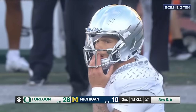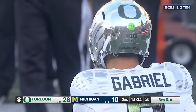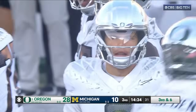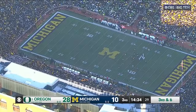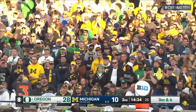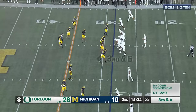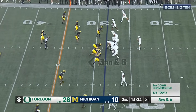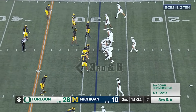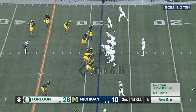And that's one of the few incompletions as he threw that one in the dirt on purpose. Yep, it was well defended by the Michigan defense. I think it was Hausman that time was right in the middle of that play. He had to get rid of it. Boy, a third down stop to open the third quarter would be just what the Wolverines and their fans are hoping for. See right there in the graphic, 5 for 6 on third down. Came in at 50%, and they've only missed once today.